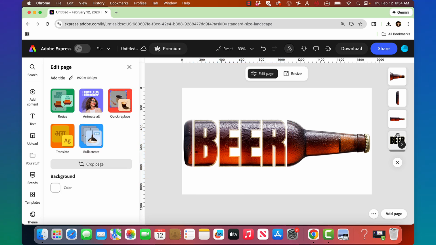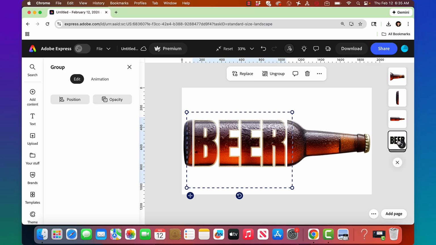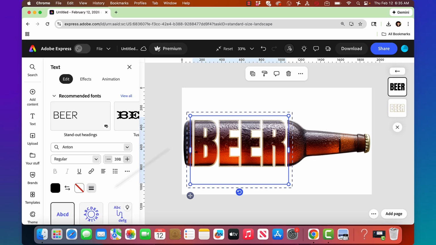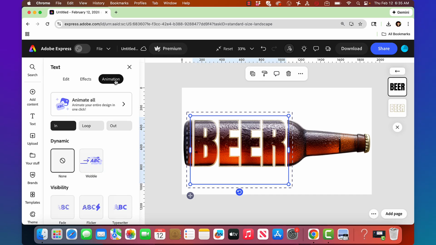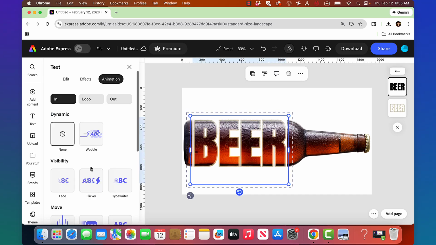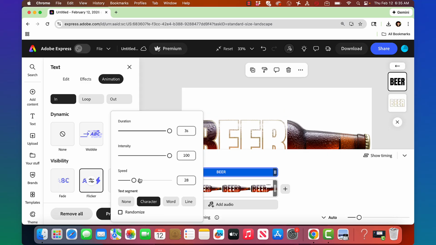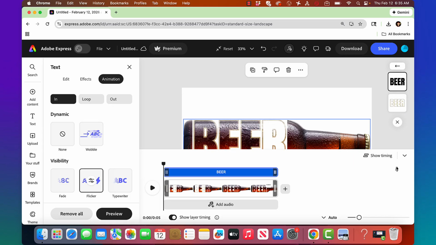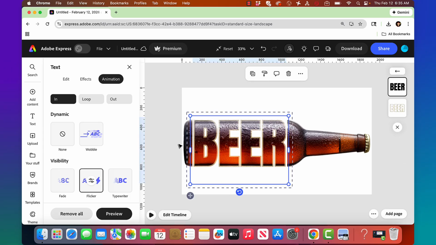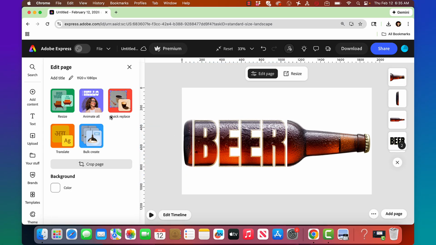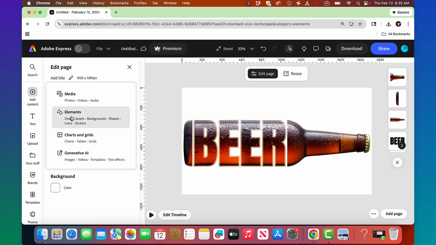And apply your awesome animation. So I'm going to click on the letters, double click to get into the letter group, click on the top letter layer and animate in. I like these letter by letter animations. Double click to edit them, increase the duration, add some randomness if you want, and get rid of the timeline.